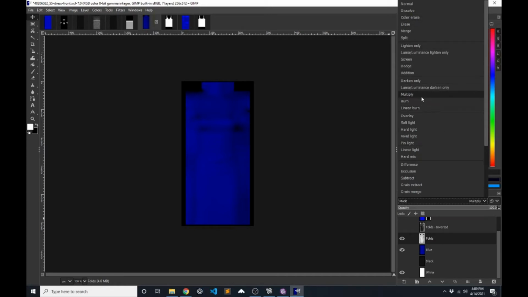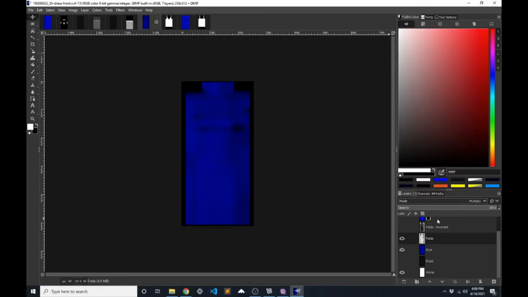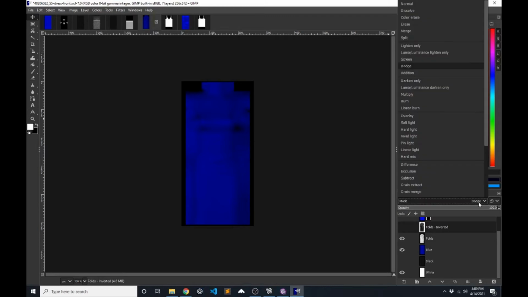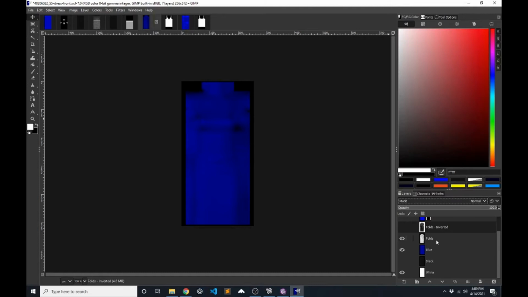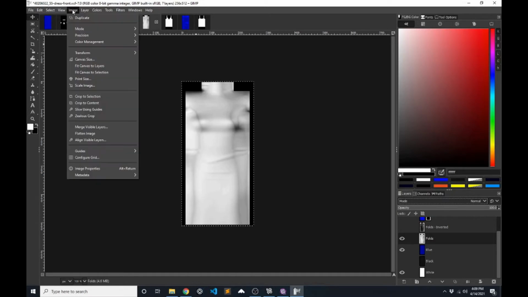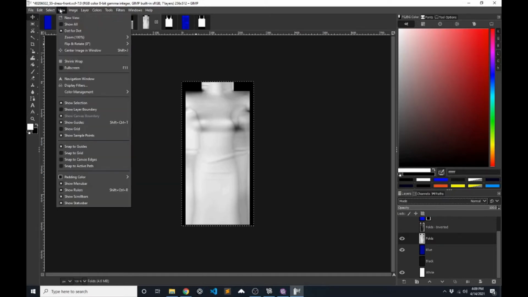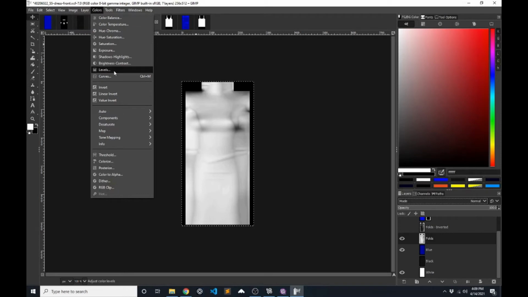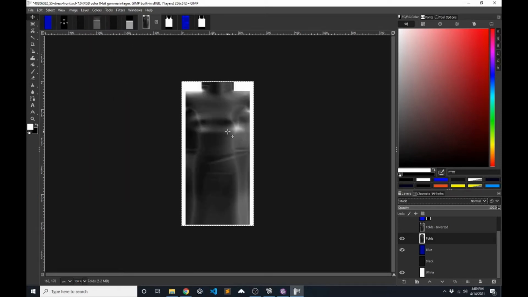So I used multiply, and I thought it looked dull. I thought, nah, this can't be. I don't like this. So then I started playing around with more of the blending modes. I didn't like what I saw. So then I thought to myself, well, let's take this instead. Let me put it back to normal. And let's invert it. Let's make everything that's black white and everything that's white black. Find it here. Here it is. Invert. So now you have it reversed.